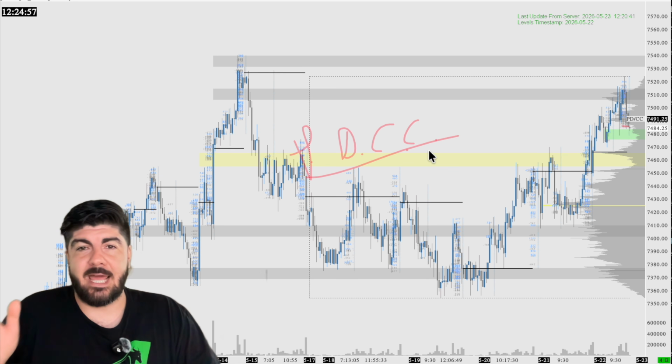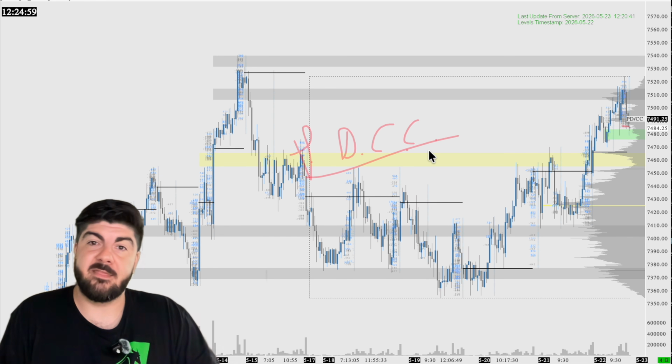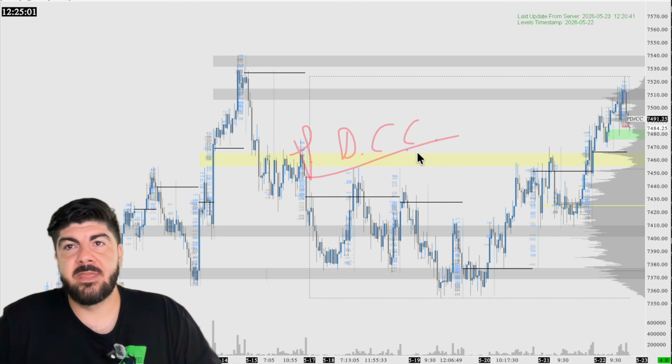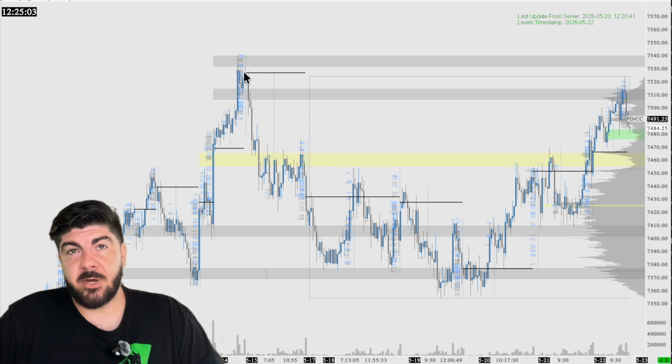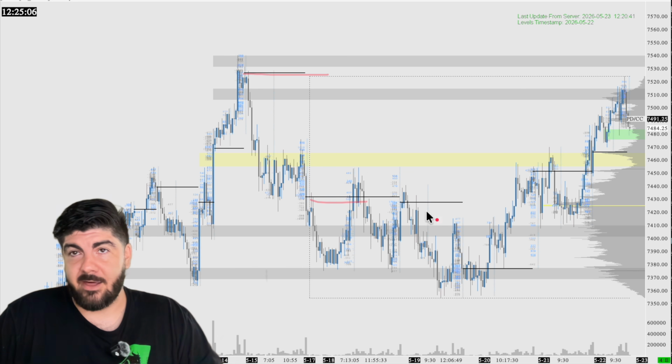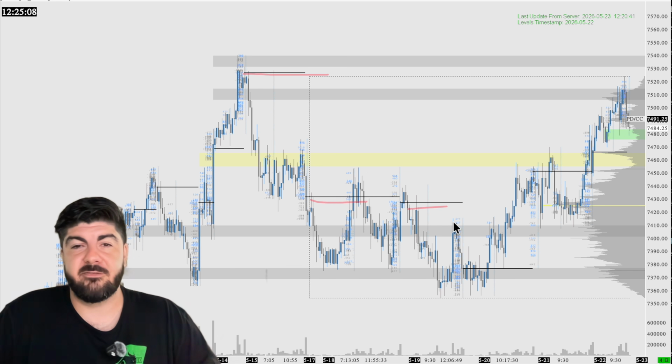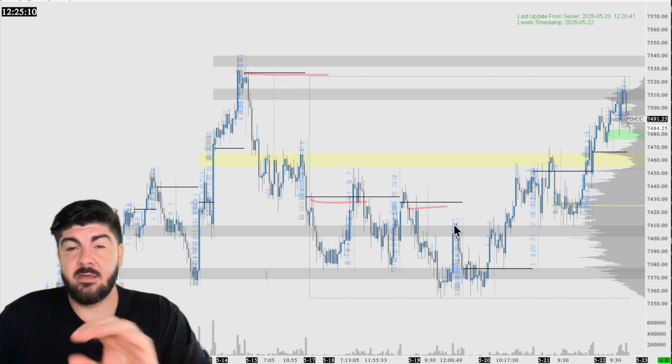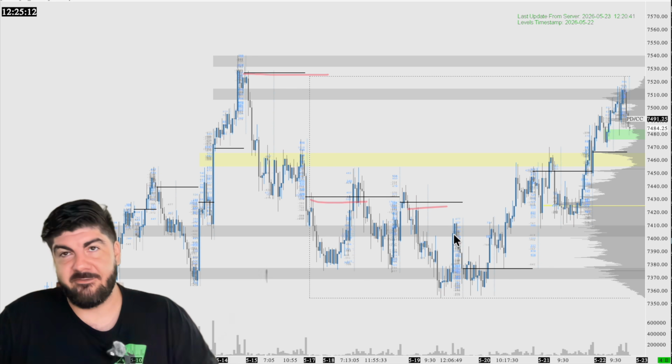And I look at it for the importance of it in the prior session when I'm trading today. So the prior day cash close on my chart here is marked by a black line, and I've stripped all the other noise off of the chart because I want to start layering just the prior day cash close and then the open after this.